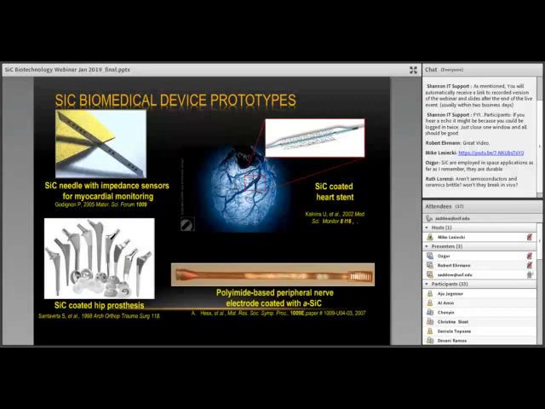And then the example close to our discussion today is shown here. It's a peripheral nerve electrode, which is one that would wrap around a peripheral nerve to allow us to both record and stimulate. And normally these are made from plastics like polyimide and so on. In this case, it was coated with amorphous silicon carbide to improve its wearability and to reduce the uptake of water, for example. If a polymer gets wet, it normally absorbs water, it'll swell, eventually crack, and then the material begins to fall apart, which, as you can imagine, is not a good thing to have happening in vivo.